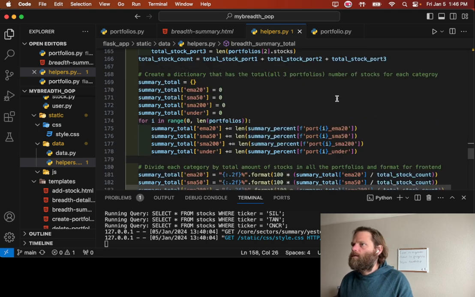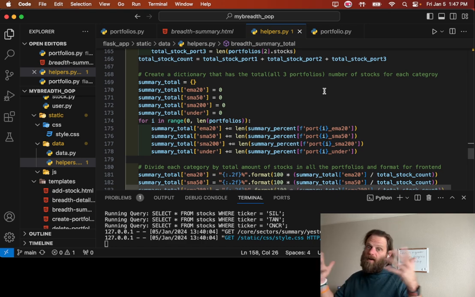Then down here, and again, it seems like a lot of code, and maybe there's a faster or simpler way to do this, but it kept kind of breaking if I didn't have it, because I needed to be able to account for a user having multiple amounts of portfolios. And again, if I wanted to make this so that they can have 5 portfolios or 10, then we can just expand this to take care of that.